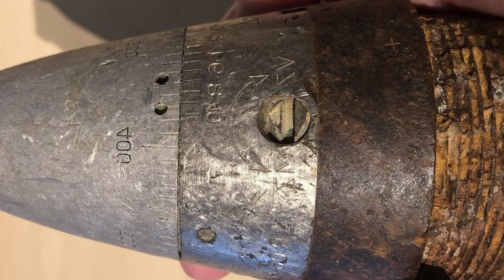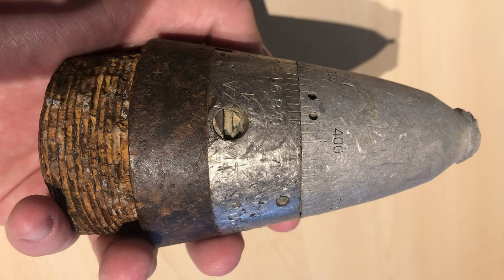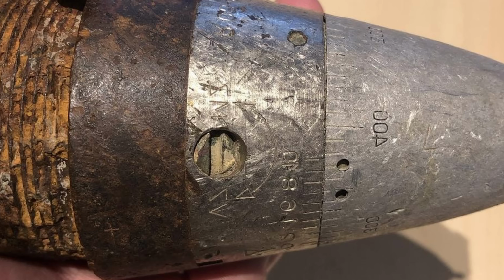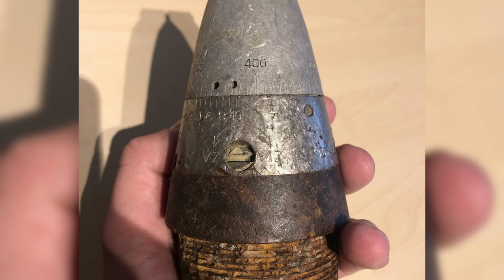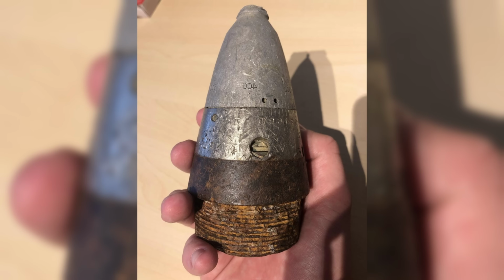Finding one, especially in a region like the Alps, which has been the site of past military conflicts and training exercises, can be extremely dangerous, as it might still contain sensitive explosive elements or be unstable due to age and exposure. Such items should never be handled, and their discovery should be reported immediately to local authorities or police.